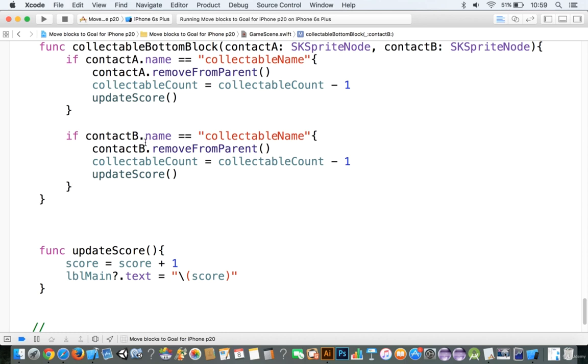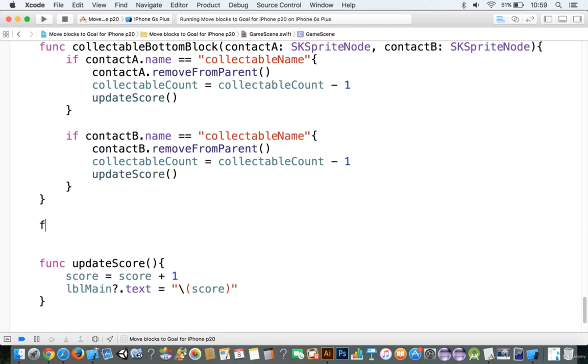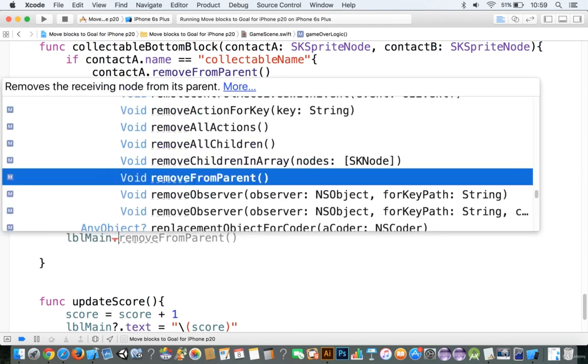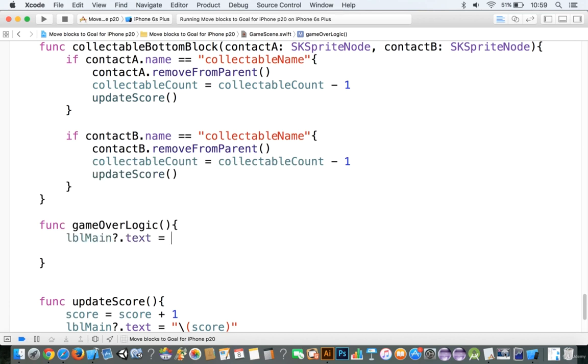Okay. So the other thing is, now that we have that collectible here, we need to add in some game over logic. So function, we'll call this game over logic. And in here, we're going to say LBL main dot text is equal to congratulations.